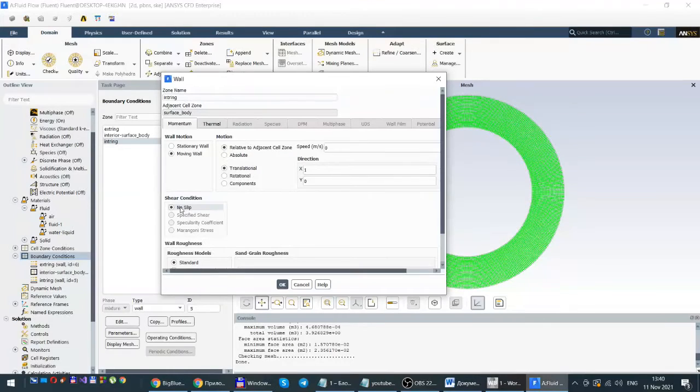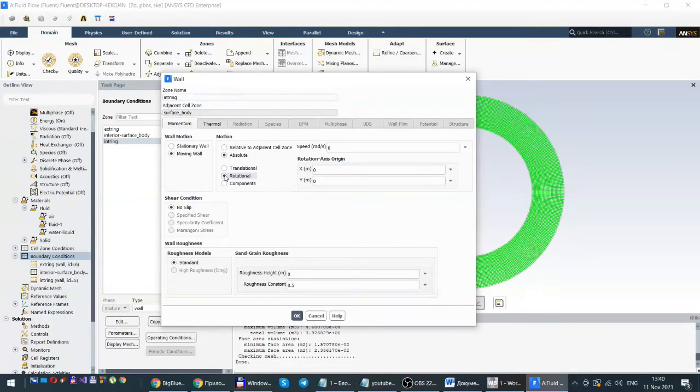No slip, absolute, rotational, around the 0 point. And now we will use clockwise direction. It's a minus value. The same but in the opposite direction. Minus 50 radians per second.